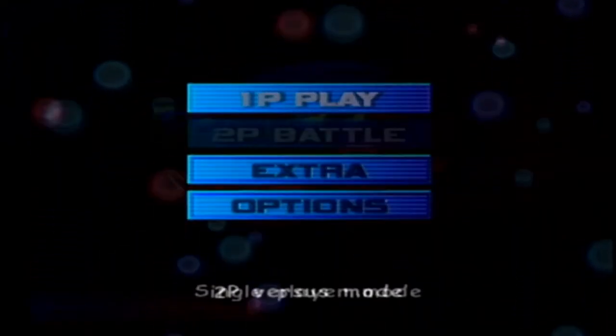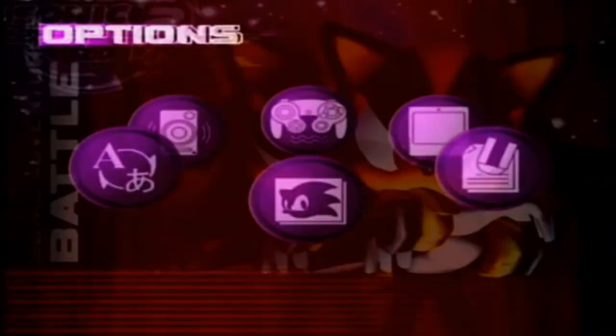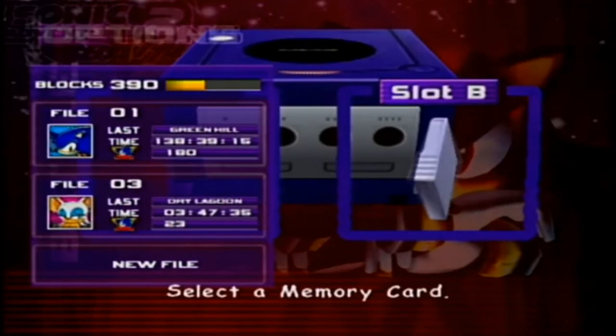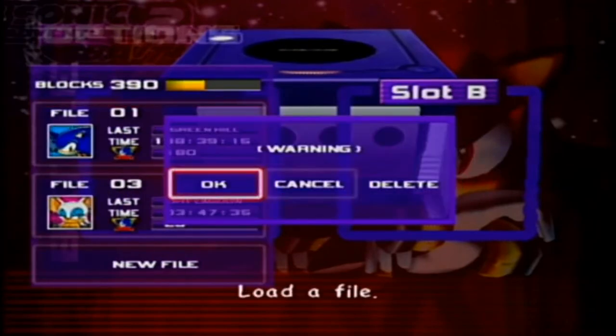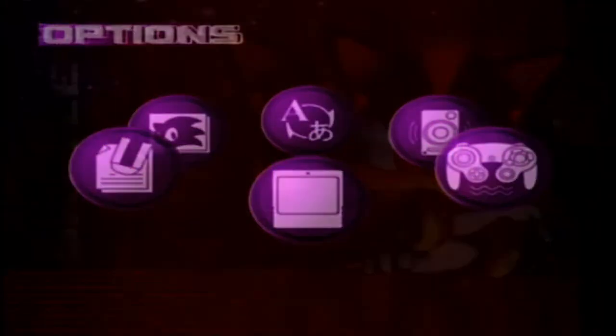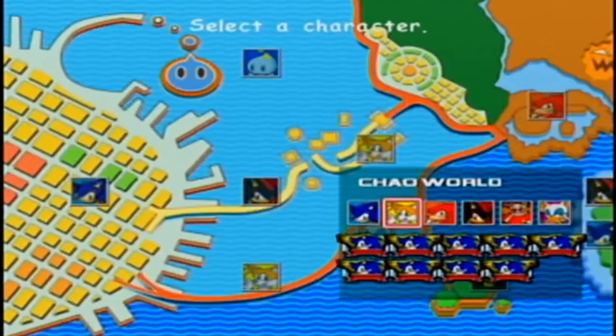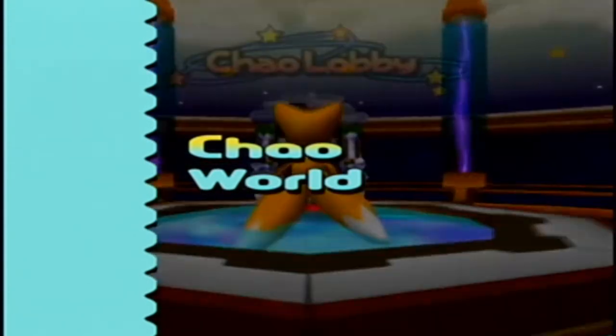Ooh, one thing I'll do. Set options. Find your files. No, do not delete that one. All I want to do is transfer my child. Select a stage. Who will you be? Actually, there are a couple Chao I can transfer. I can show off all my Chao here.